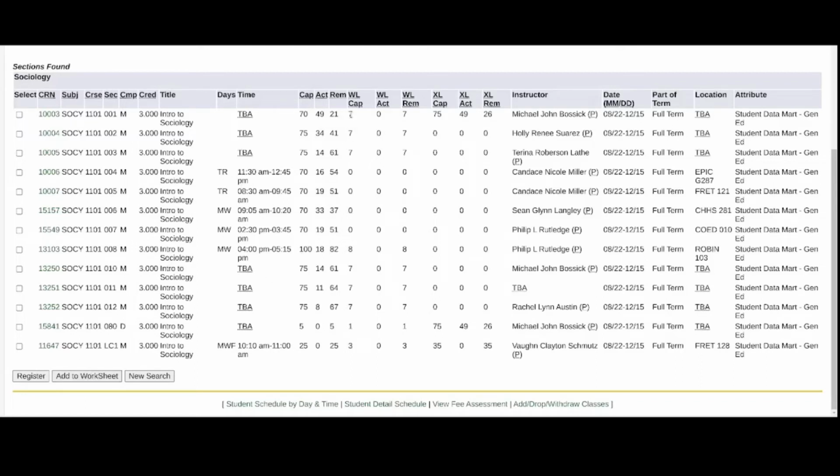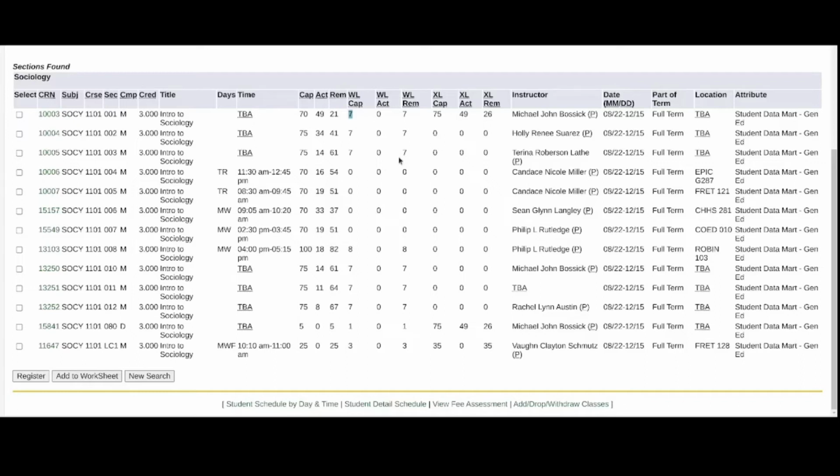Instead of registering directly for the course, you can add yourself to the wait list if there is a wait list capacity. So some of these sections do not allow students to enter a wait list, but some of them do. So if you wanted to get into section 1 and it was already full, it's not right now, but if it were, then you would be able to add yourself to the wait list. And what that means is that you'll get an email as soon as a seat opens up, and then you'll have 24 hours to enroll yourself in the course if you want to take that seat.